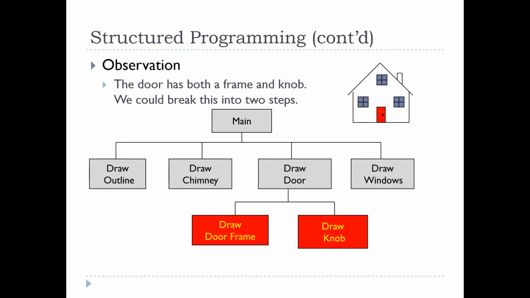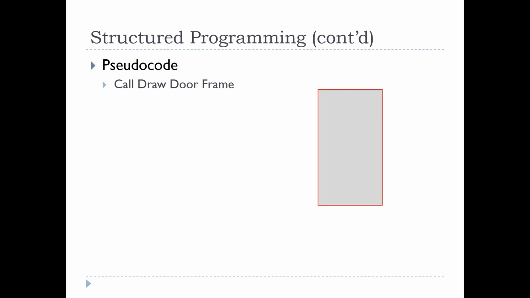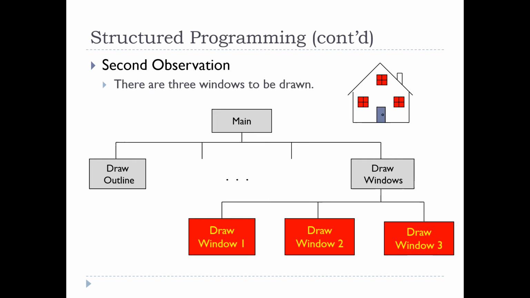So each of those will be a specific function, right? It will be the same for the window. So the door frame and then the doorknob. You break those into 2 separate modules, because later on, if you draw a different door, you don't have to rewrite your code again. You can say, I already have a function to draw the door frame for the bathroom, for the kitchen door, or whatever it is, or in the garage. And then I can draw the knob too. Just call the draw knob function. It will draw that for me. All I need to change is the material type, and the texture or the color of that door or that doorknob. But the function is the same.